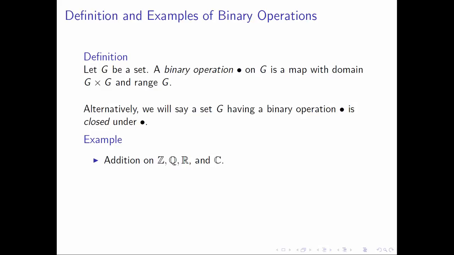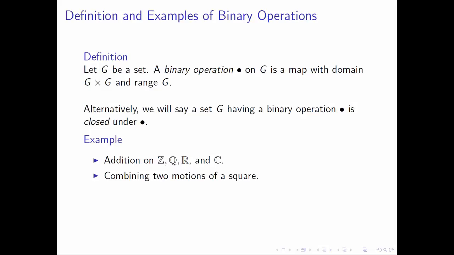What this means is that if I take two integers and add them together, if Z is my set, I get a single integer as the output. I don't take two integers and add them together and all of a sudden get something that's purely a complex number. Similarly, if I take two fractions and add them together, I get another fraction. I don't get something that's purely complex or purely imaginary or irrational, nothing like that. The sum of two real numbers is a real number, and the sum of two complex numbers is a complex number. So each of these sets individually is what is called closed under the operation of addition.